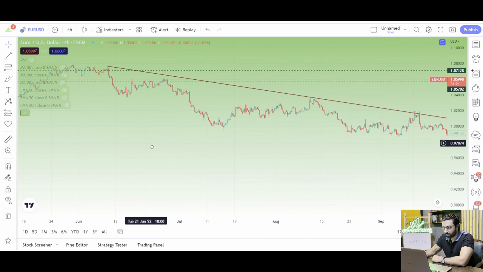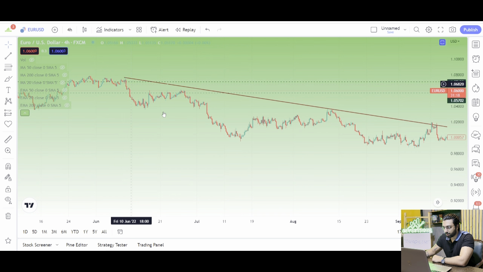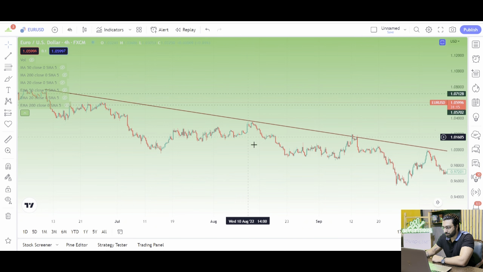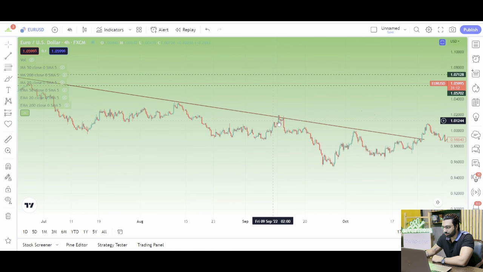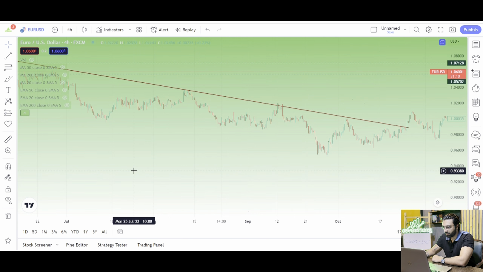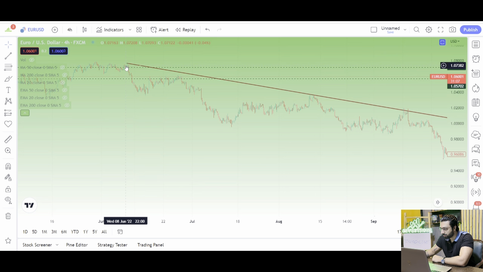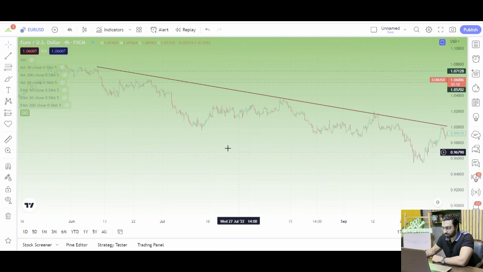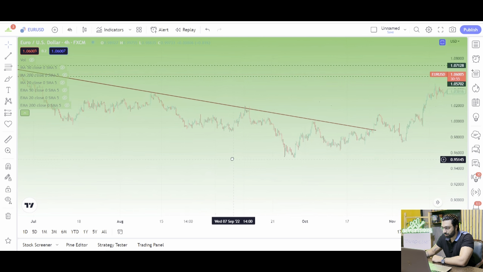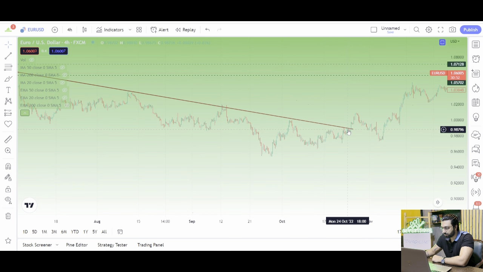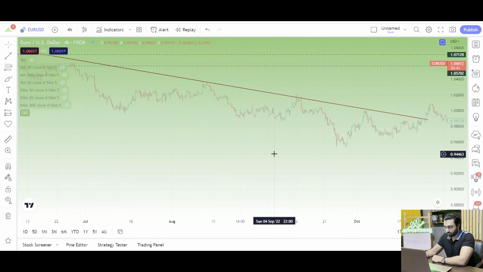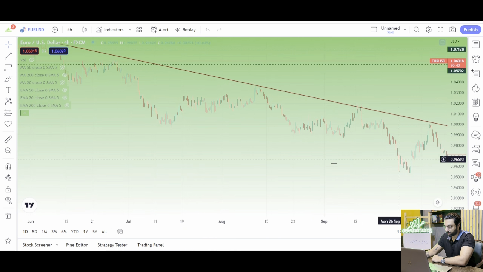So you can see I start making the trend line from the lower highs. These are the lower highs, and you can clearly see the market going down. We started from the price of 1.07503 on 8 June 2022. The market continuously goes down, and the last low was around 25th of October 2022. So for about 5 to 6 months the market was in a downtrend, the bearish trend.